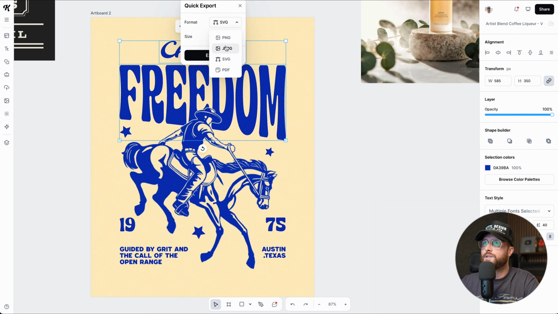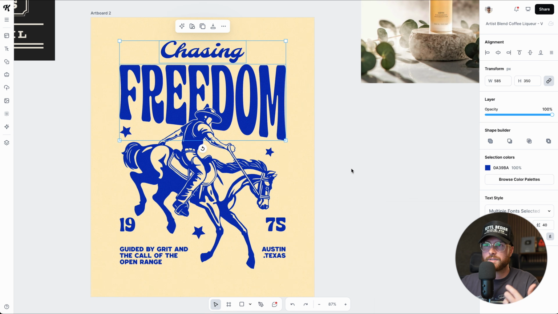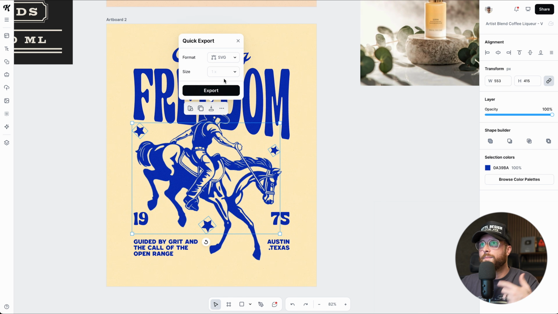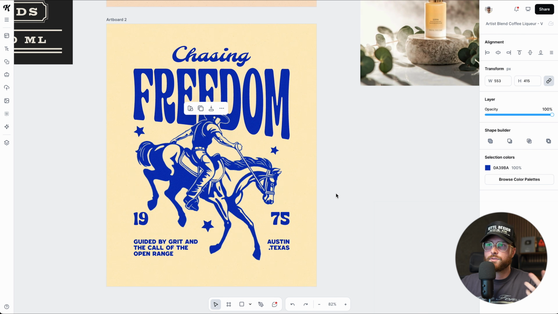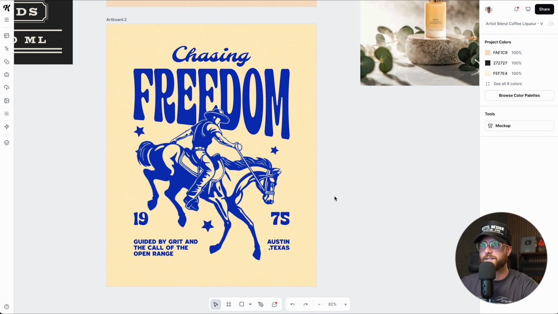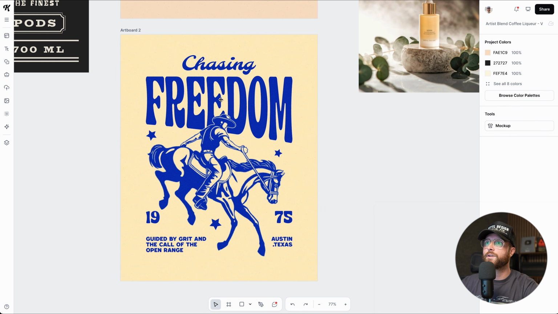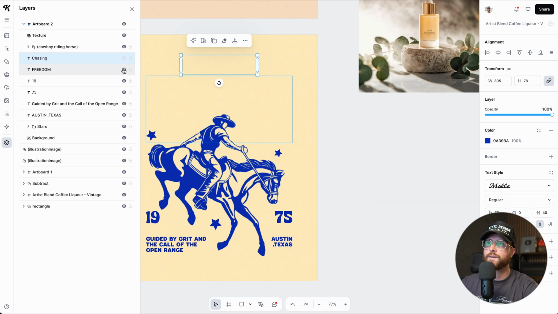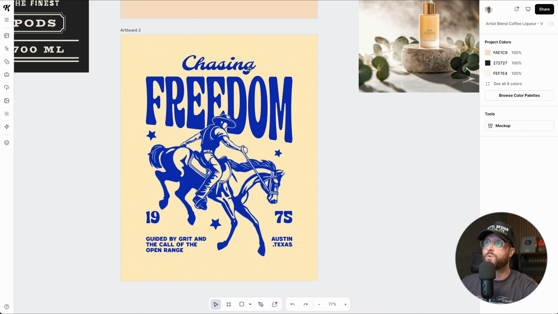I can export it as a PNG, a JPEG, or an SVG, and this is a really helpful time-saving feature where if maybe you were doing this as a merch sale or a poster sale and you wanted to animate these little specs in a little video, you could easily go in and grab them and export them really quickly to do something in a video editing tool or whatever. And it saves you so much time than having to go over into your layers panel and start turning different stuff off and then downloading it one at a time. This quick export feature is so nifty.